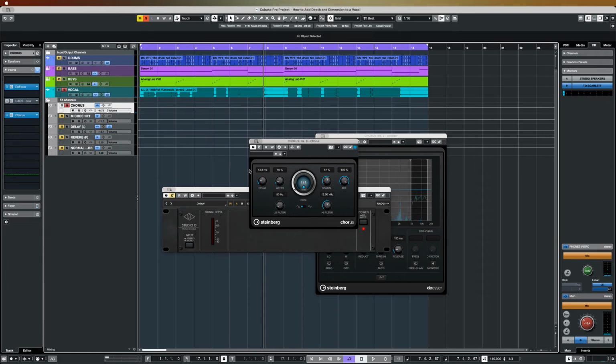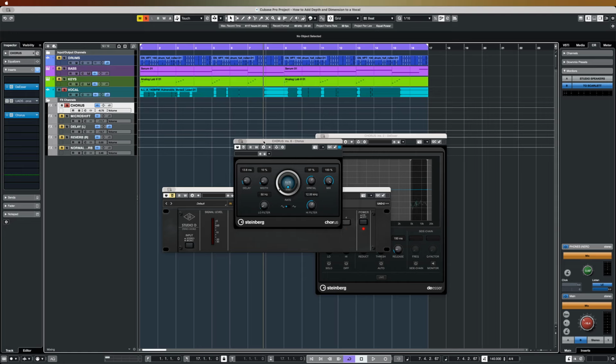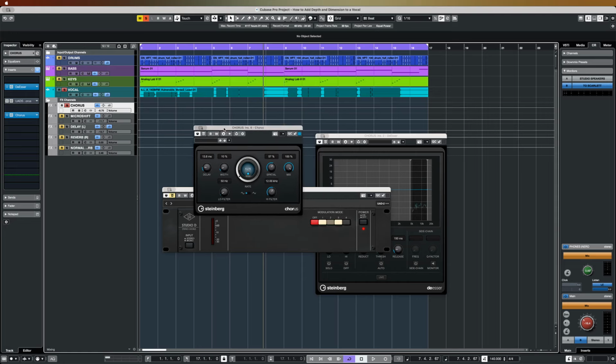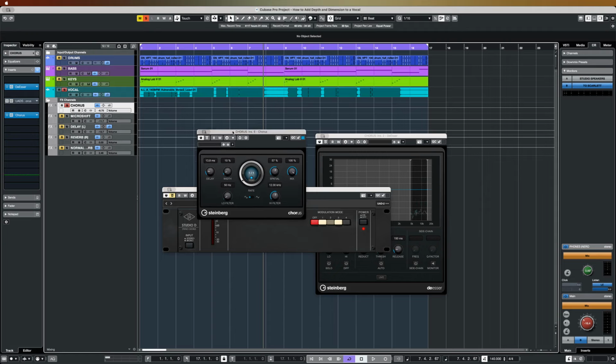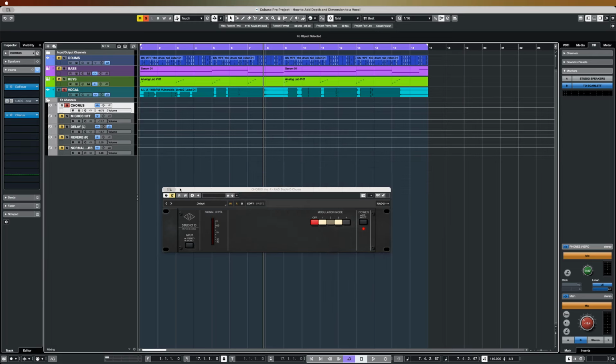It's just not quite as subtle and it sounds a little bit washy. But if you tweak that or play around with the chorus, if you've got any other ones available, or the chorus that's in your DAW, pretty much every DAW will come with a stock chorus effect. So there's definitely ways you can play around with that. But in general, chorus I really, really like.